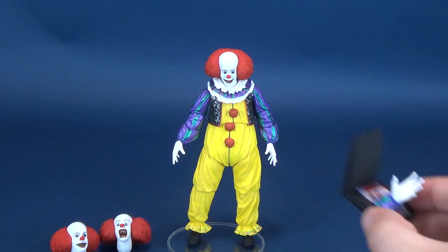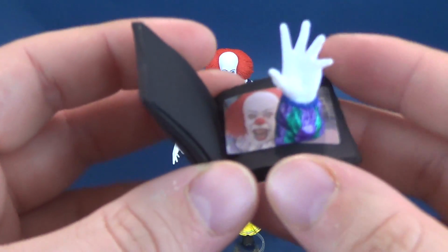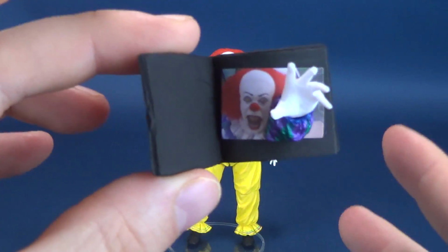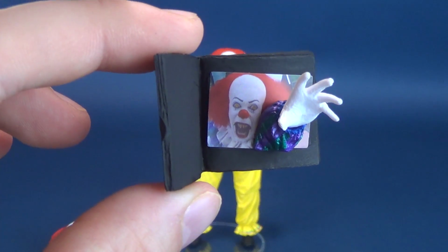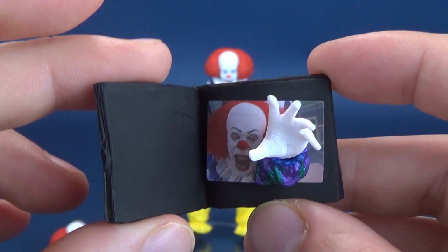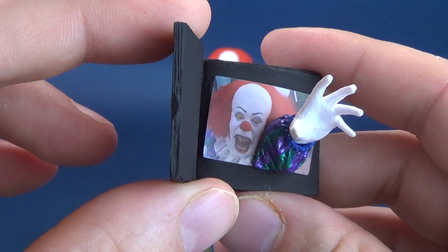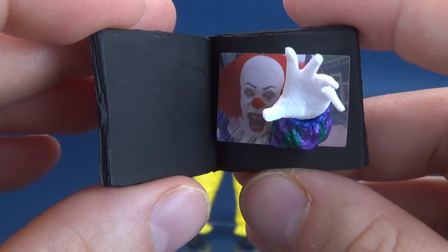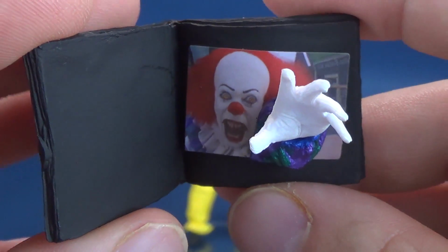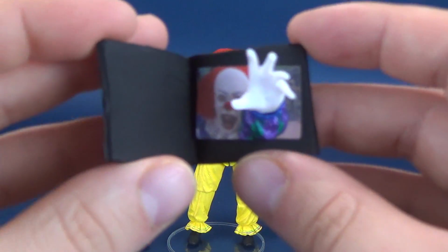The thing I wanted to talk about first, and I did want to talk about the balloon first because I thought ultimately I would be more excited about this. He does come with the book, a really neat element that NECA would incorporate. This is one of the benefits of getting the second editions or the multiple releases after the fact. NECA can go back to the drawing board and think, wait a minute, we had all these other cool ideas that we initially had planned for the first Pennywise and just abandoned. Or after the fact, somebody said, hey, how about that picture of Pennywise where he's reaching out at you? How about we include that? And this would, of course, be the benefit of getting the new release because it has other stuff in it that the original one didn't come with.